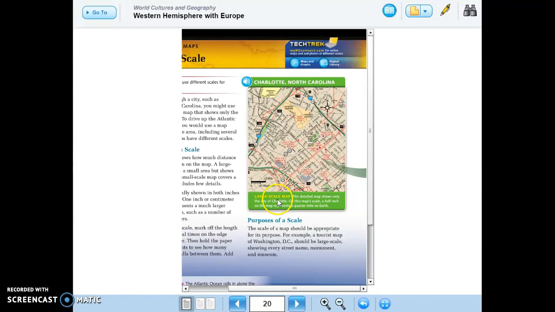So this is an example of a large scale map. There's lots and lots of detail, but it's showing a pretty small area. When we turn over to page 21 in a moment, we're going to see an example of a small scale map. So I'll do that right now.